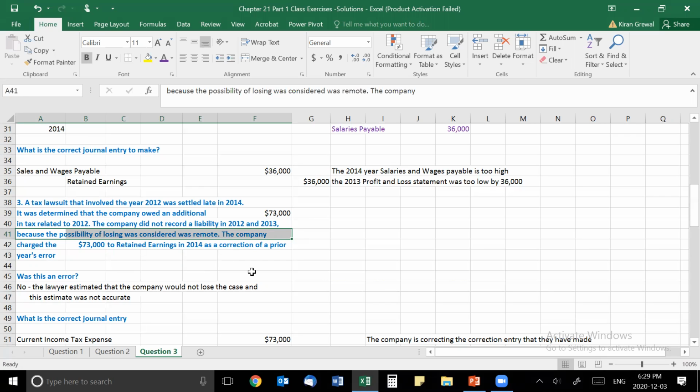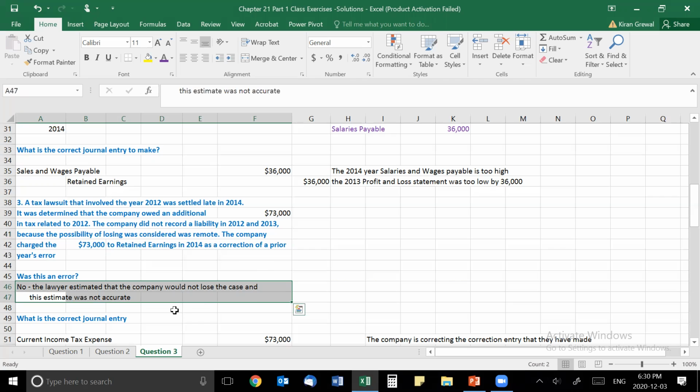So they didn't think that they were going to lose a lawsuit. So it wasn't probable that they were going to lose a lawsuit, and therefore you don't have to record an entry, a liability. Okay, so they did it correctly. They said, we didn't think we would lose, and because of that, we didn't record a liability. They would have just disclosed this. So there actually wasn't an error because their estimate just was not accurate, but at that time, with all the possible information that they had, they thought that they wouldn't lose the lawsuit. But 2014 comes, they actually did lose the lawsuit.